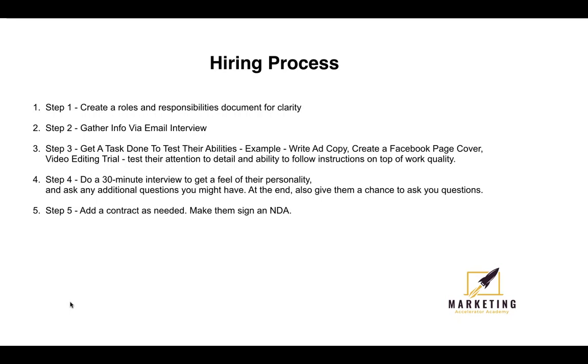Step 4, if they pass steps 2 and 3, then you can go to step 4 and do a 30-minute interview to get a feel of their personality, and you can ask any additional questions you might have. I like to do video interviews because I want to see them. I don't do face-to-face because my entire business is online. But if you're hiring for an actual office job, then you can definitely do face-to-face interviews. The process will still be the same. Step 4 would be done face-to-face rather than on Zoom.